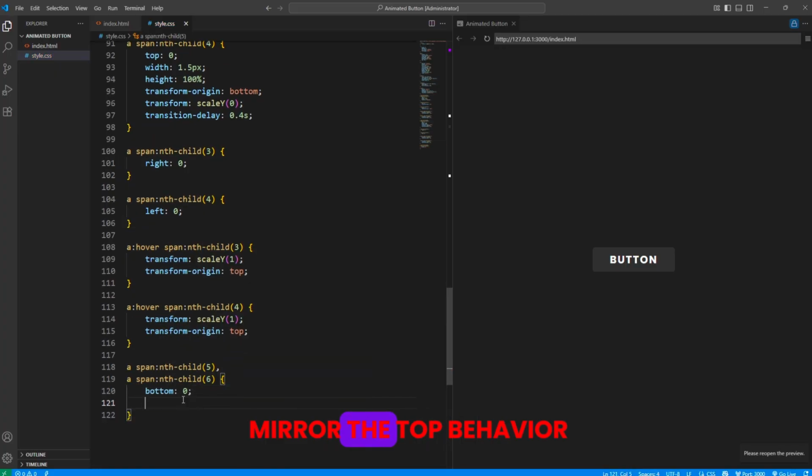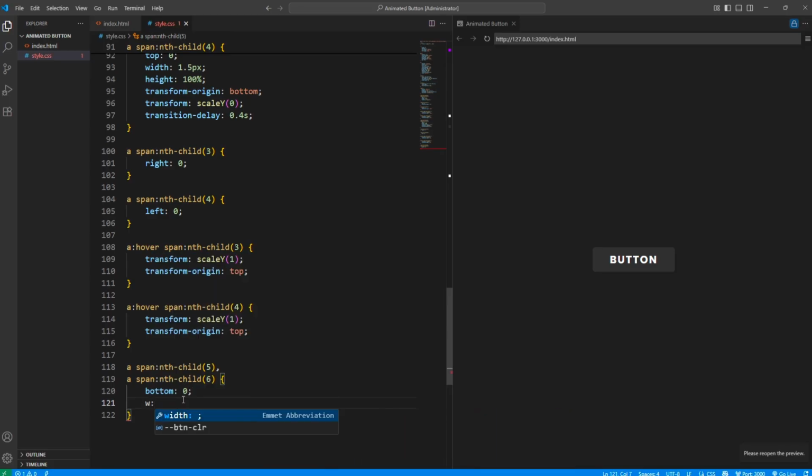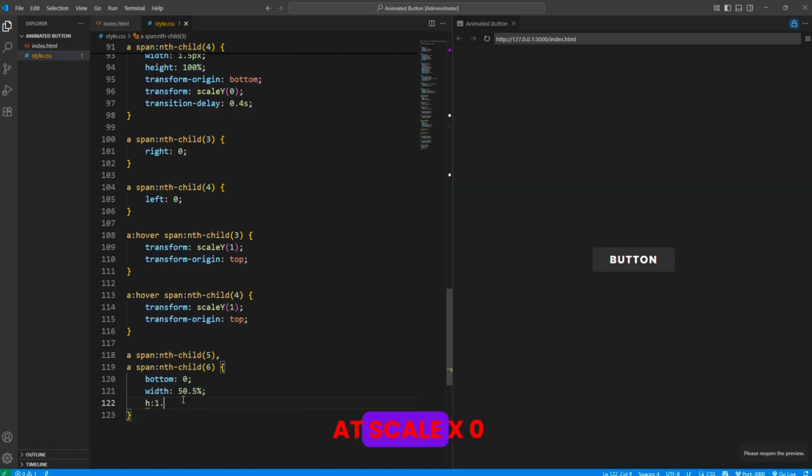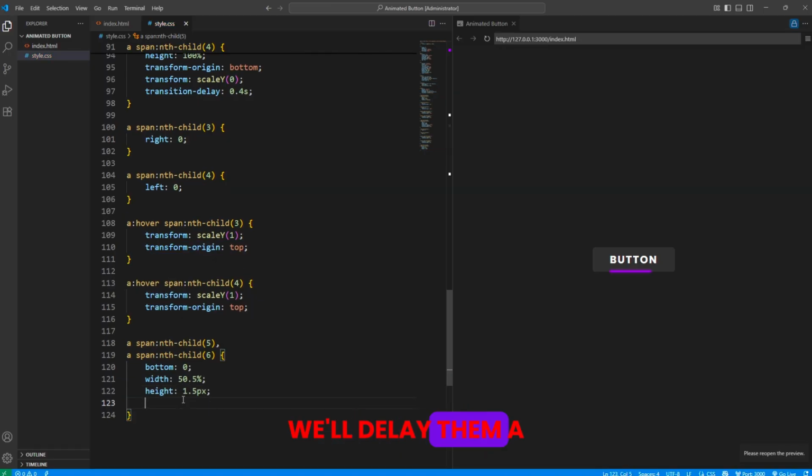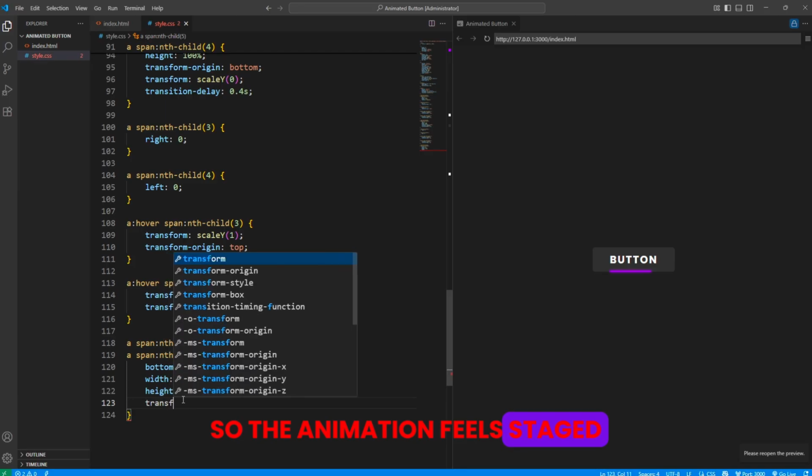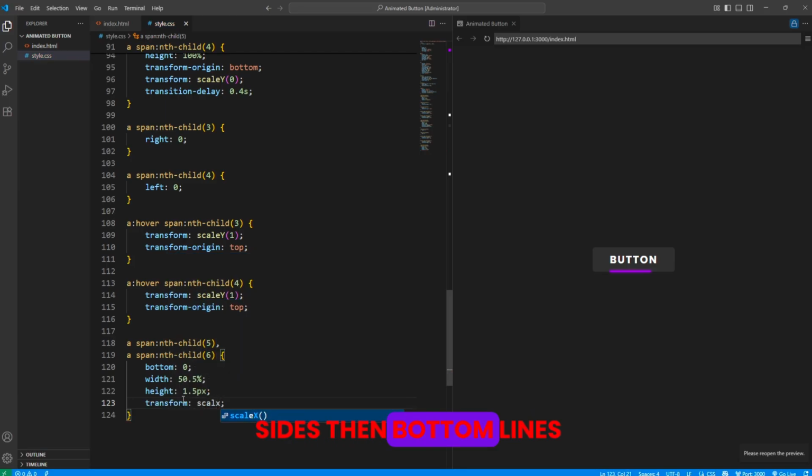Spans 5 and 6 mirror the top behaviour along the bottom edge. They're each half the width, very thin, and start at scale x 0. We'll delay them a bit more so the animation feels staged. Top lines first, then sides, then bottom lines.